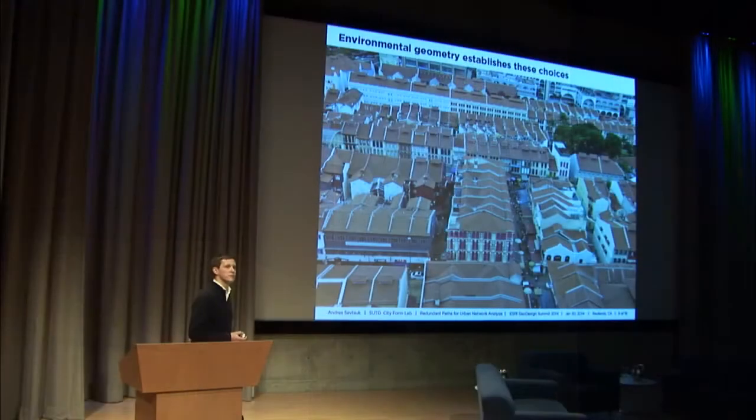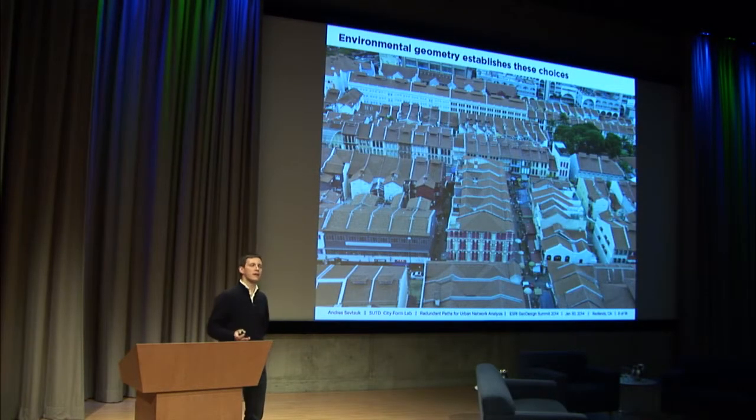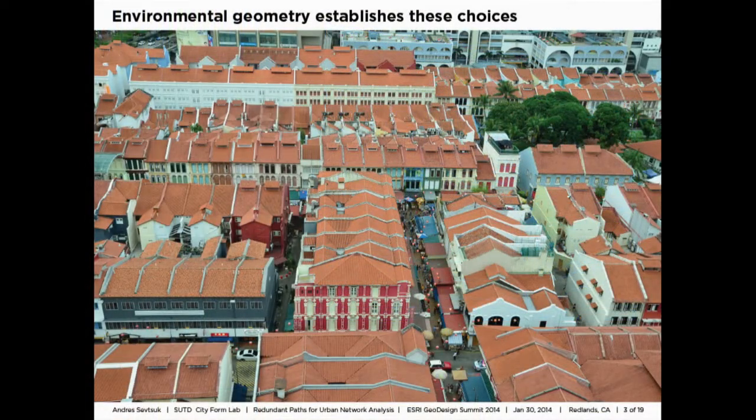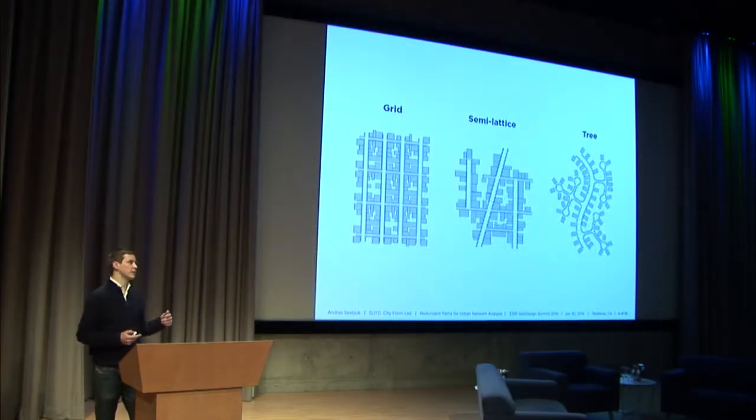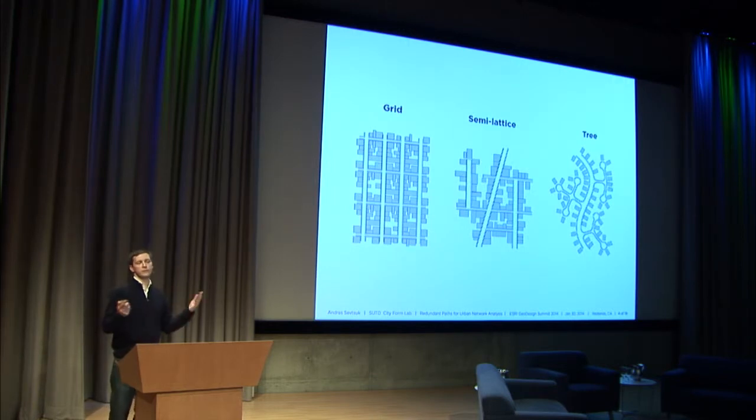And the availability of these paths is much dependent on urban form and environmental geometry. The way we design and build our built environments sets up the rules of the game of how you can actually get from place to place, or whether you can or cannot. And different urban environments, such as grids, for instance, offer naturally many ways of getting from A to B. On grids, there's typically, between different city blocks, multiple routes that are exactly the same length. So if you imagine the Manhattan grid, you can get from Midtown to Lower Manhattan on literally hundreds of thousands of different routes without really having to extend the walk.